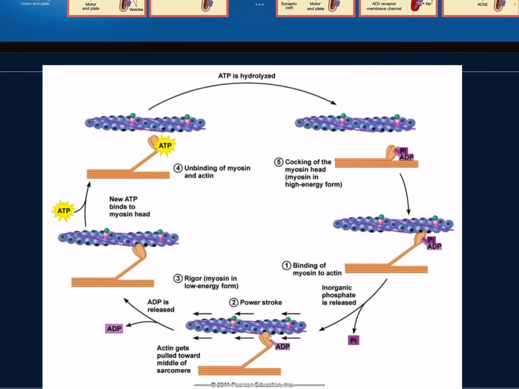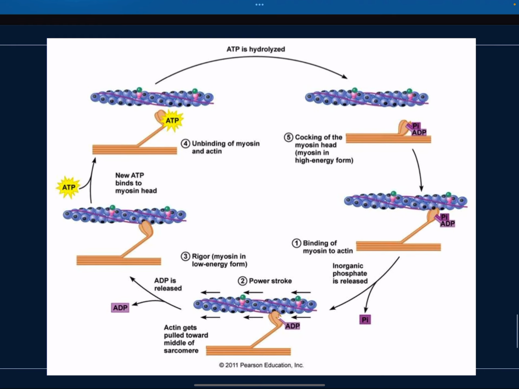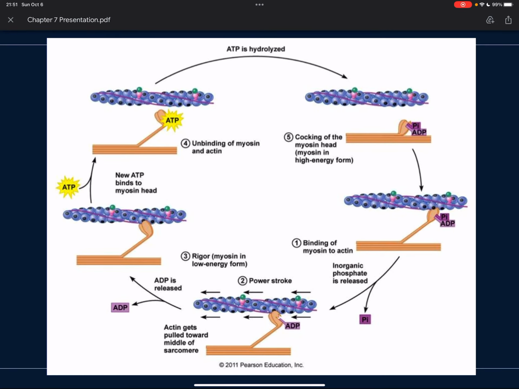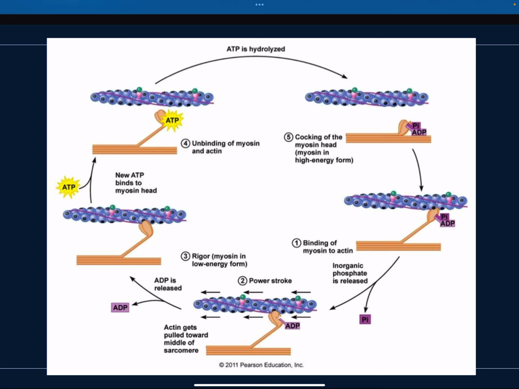During the contraction cycle, ATP is always being reused and recycled. We did mention this before in one of our previous presentations, I think either our second or third one, when we were talking about the body systems as a whole. So ATP is going to be hydrolyzed. Remember earlier when we talked about thin and thick myofilaments? They have different proteins, and these proteins are going to be binding together during contraction. We're talking about that now.